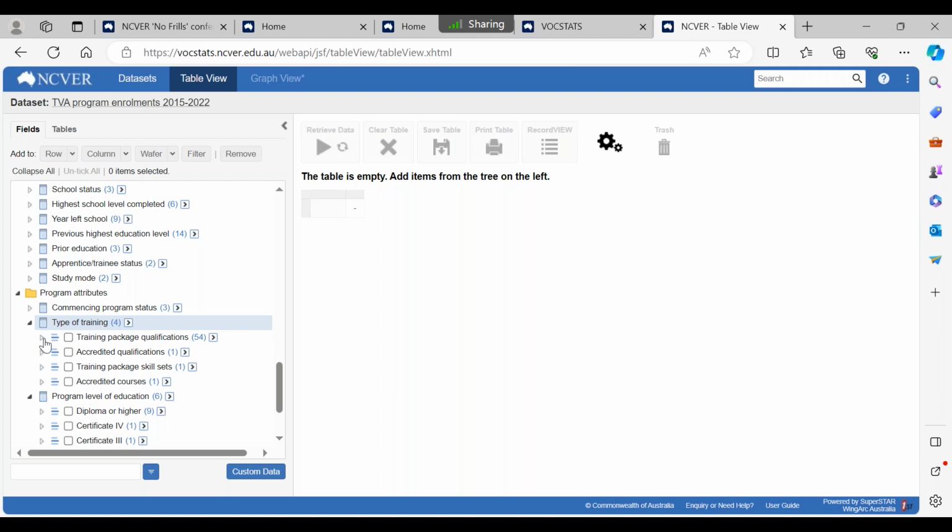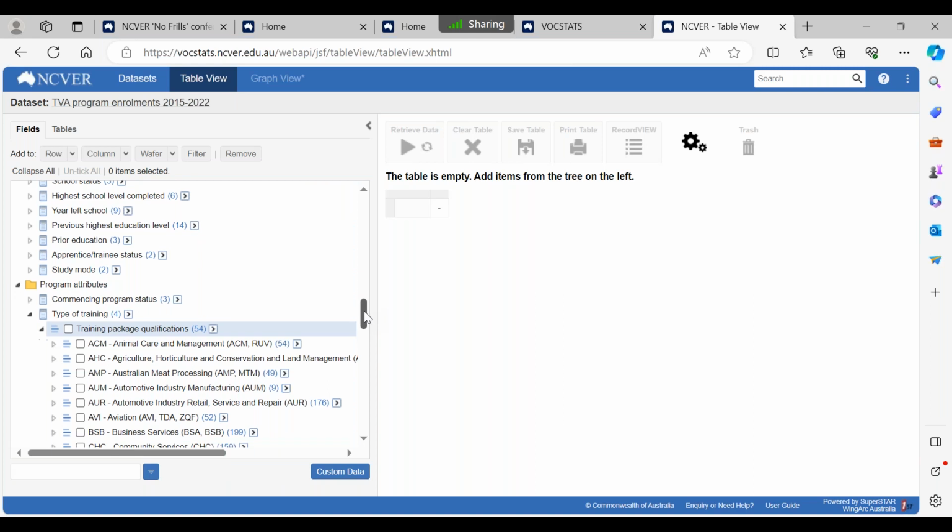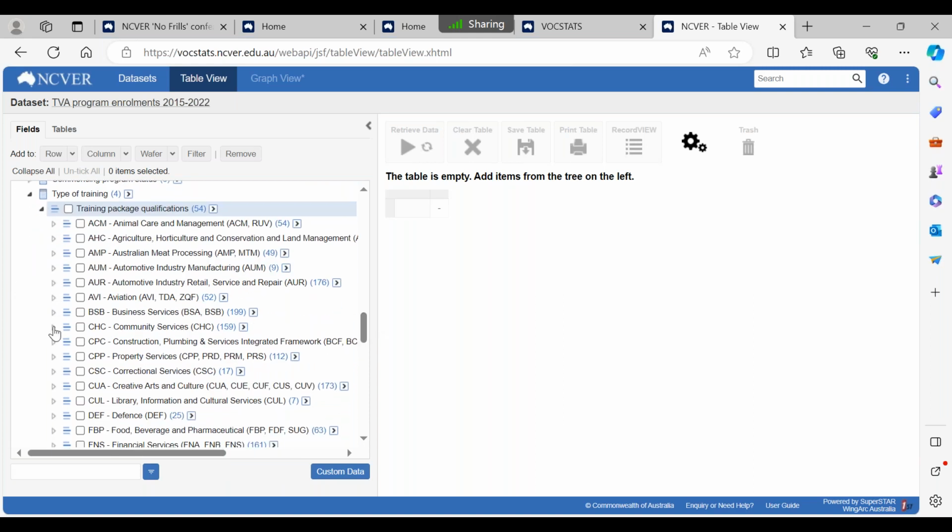If I drill down a little bit further into the training package qualifications, make the screen a little bit bigger here. You can see that underneath we've got a list of all these different training package groups. And I can drill down further.